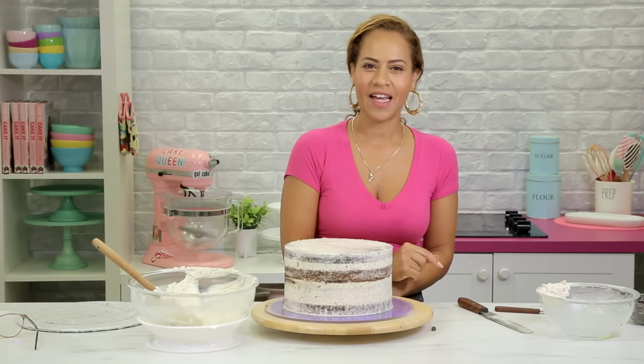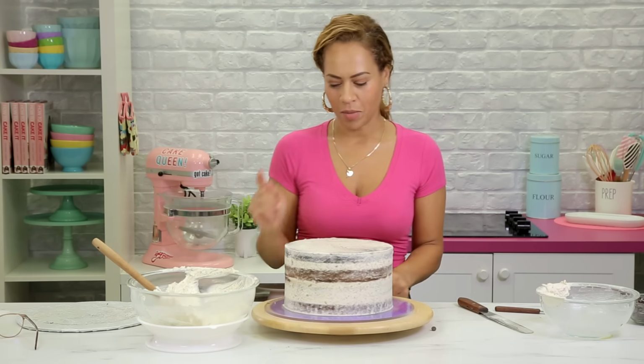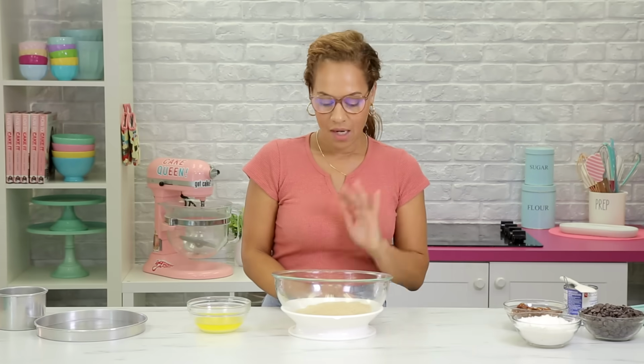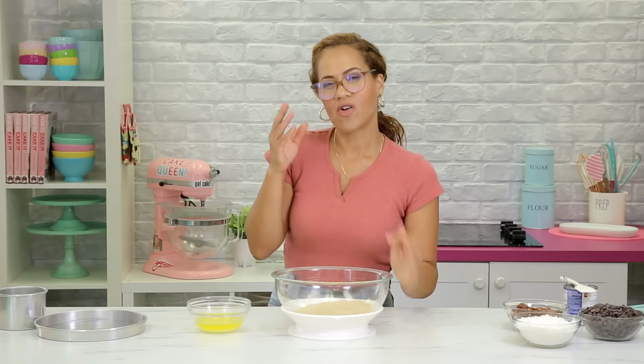And while you're waiting, let's go back in time to when I made the Hello Dolly bars. Okay, so here I am again at another day in the past, and I'm making these Hello Dolly bars. And I'm not even sure why they're called Hello Dolly bars. That feels like there's a story behind it. So let's discuss.